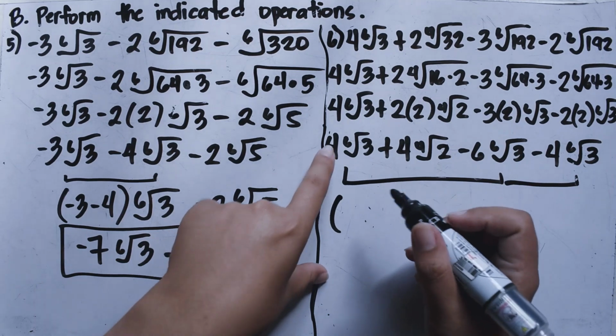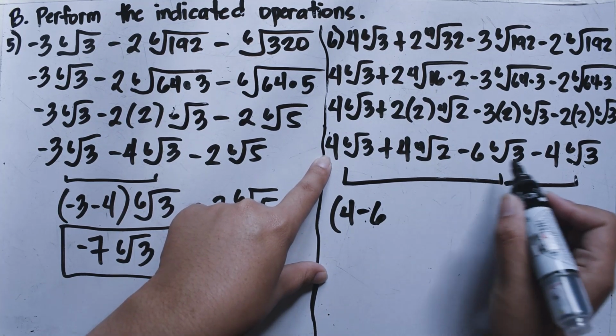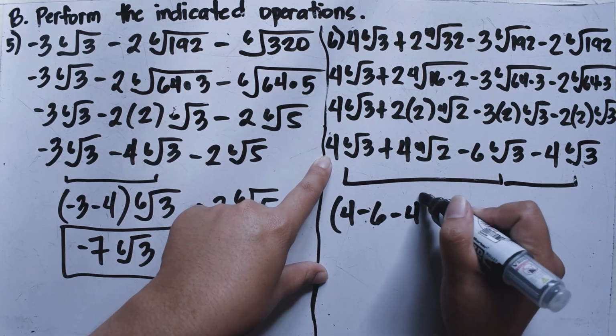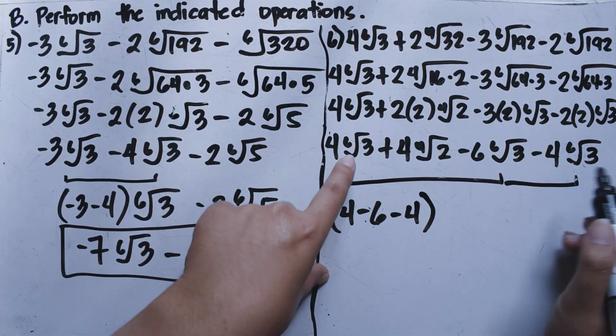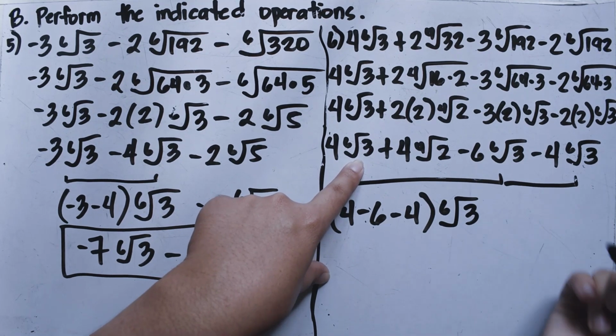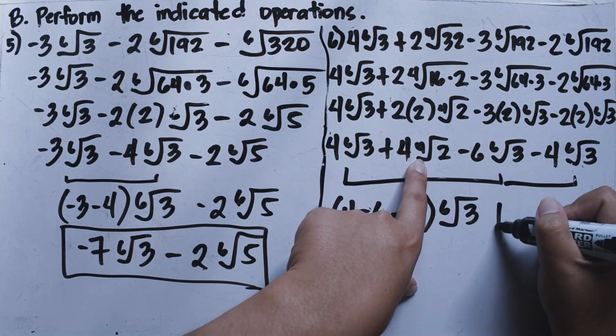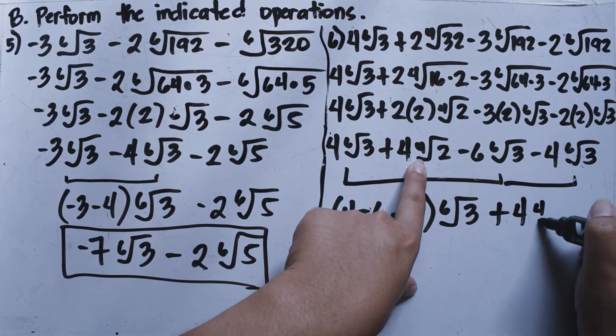So, we have 4, numerical coefficient 4, minus 6 yung numerical coefficient nito, and then minus 4 yung numerical coefficient nung last term natin. Nakuha. And then, syempre, copy the same radical, which is 6 root of 3. So, alam niyo na yun, di ba? Sa addition and subtraction of radicals. And then, ano mangyayari dito? Just copy, kasi hindi po siya pwedeng isama dun sa kadalawa.